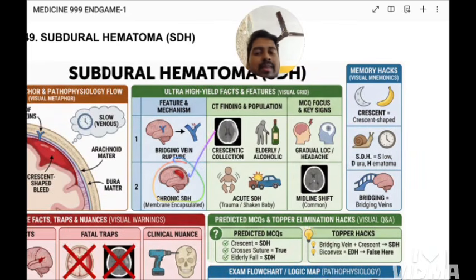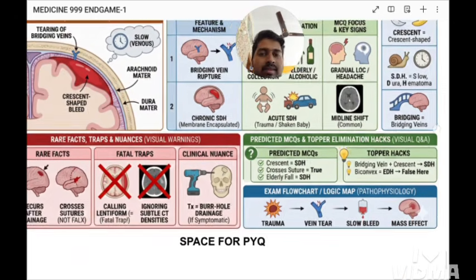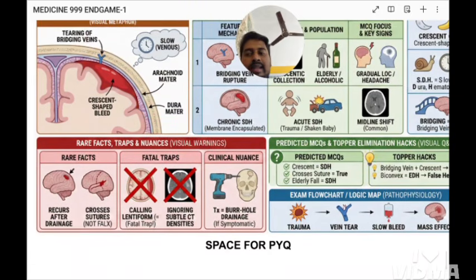There is something known as chronic subdural hemorrhage, and this occurs mainly in trauma, in shaken baby syndrome. When babies are shaken vigorously because of parental abuse or some other traumatic experience, these bridging veins rupture and cause chronic subdural hemorrhage. You will find midline shift in subdural hemorrhage because brain matter is compressed towards the other side. Next, there is a problem with subdural hemorrhage: it can recur even after drainage.